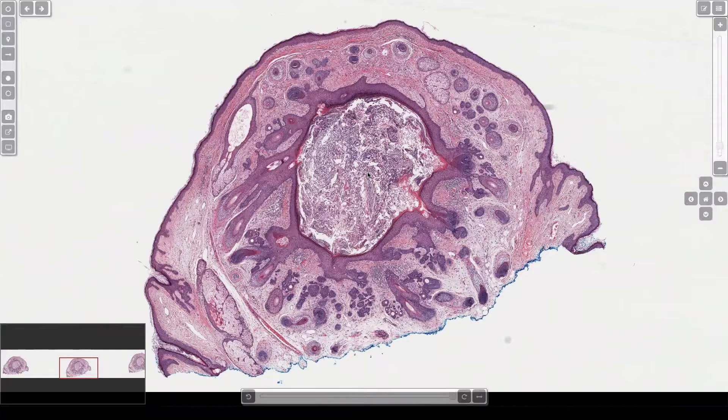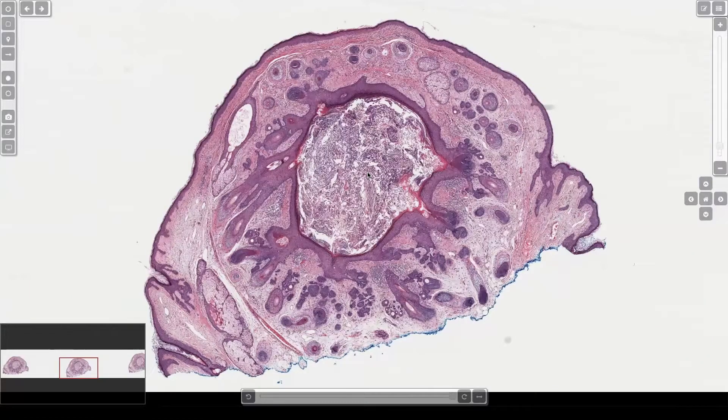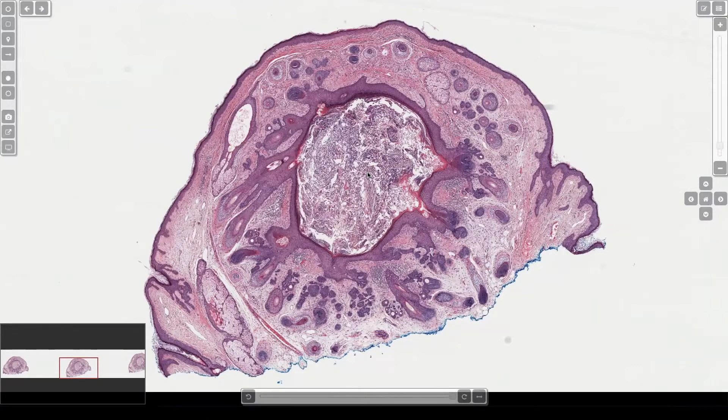Classically, these are described as a big crater opening up to the skin surface, but like anything that is a crateriform lesion, if you cut it right down the middle, you have to think in 3D, cut it down the middle, it'll look like it opens the surface. I guarantee you this will open the surface, we have to section deep into the block or else we've already sectioned too far.